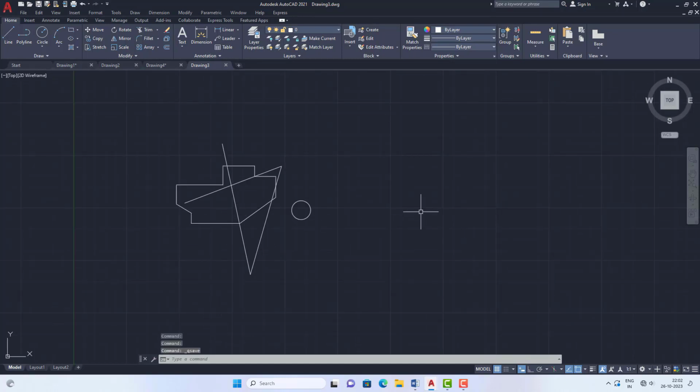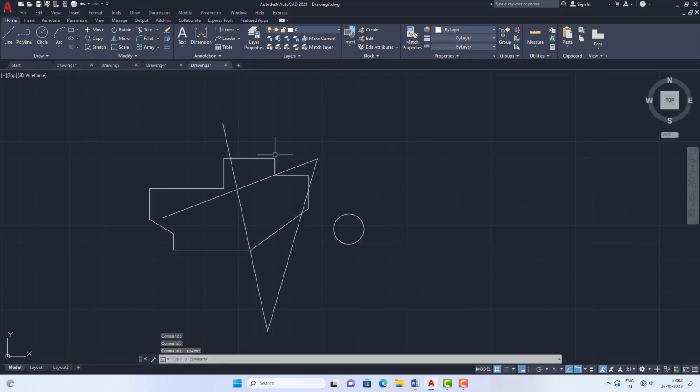It will be saved to the particular location where this drawing was opened. From where this drawing has been taken, we have made modifications, and if you press Ctrl S, it will be saved to that particular location. So that is the option. If you need to save any drawings when you have created them, you need to use this Ctrl plus S, so that your drawings will be saved.